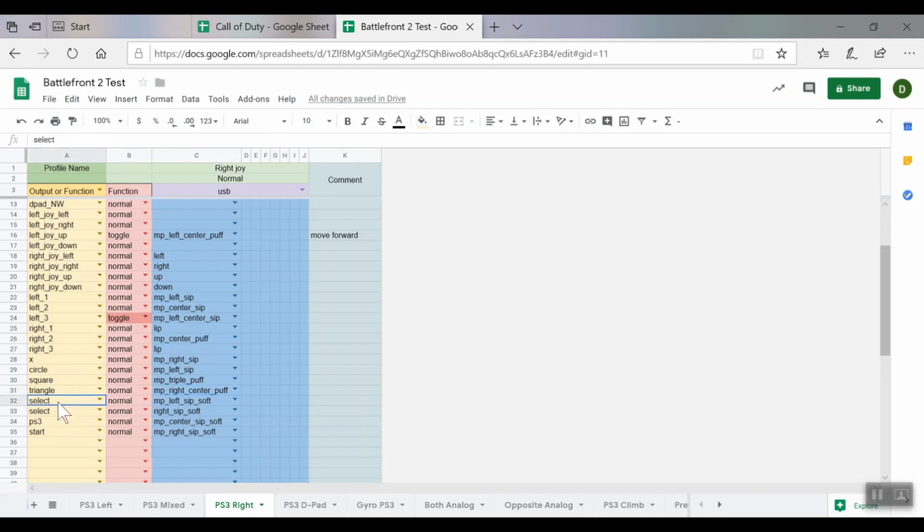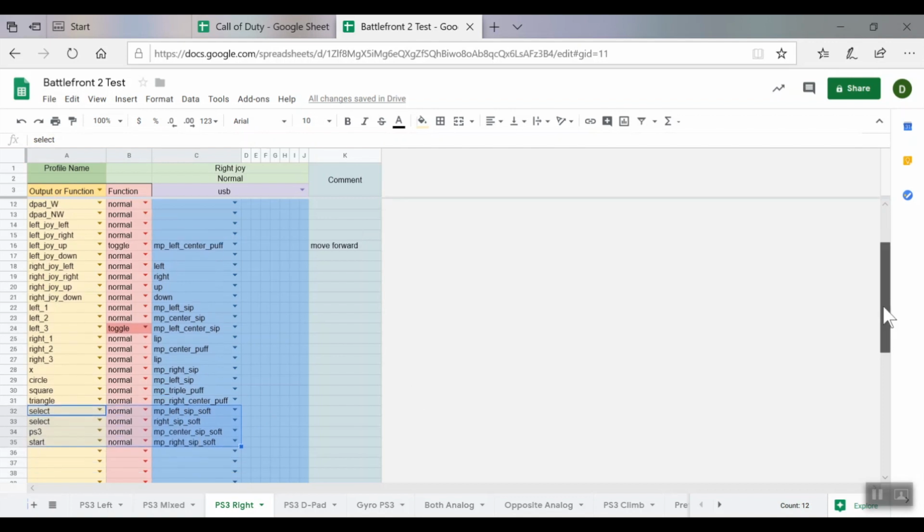I usually like to keep these ones the same on everything, no matter what, because, once again, it's going to be a pain to try to relearn what start is and the PS4 button or PS3 button is on every single profile. So I usually try my best to keep those the same no matter what. The other controls here, these next ones are going to be kind of the extra controls. They're not super pertinent for playing the game, but they're used occasionally. So like your power-up abilities and grenades and things like that.